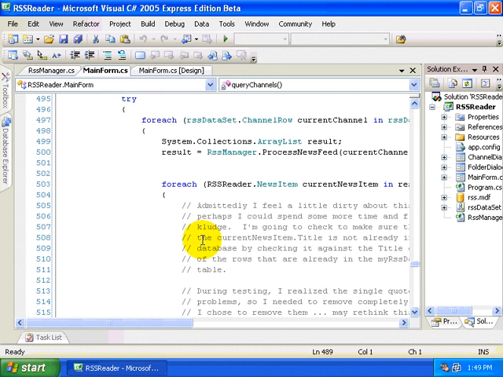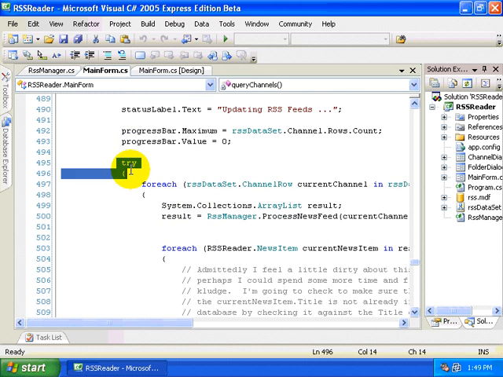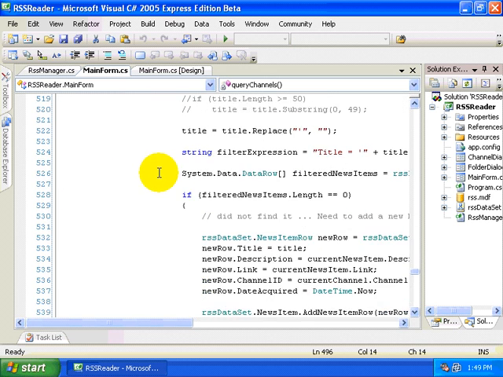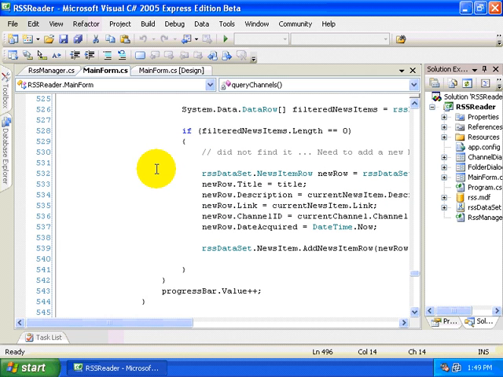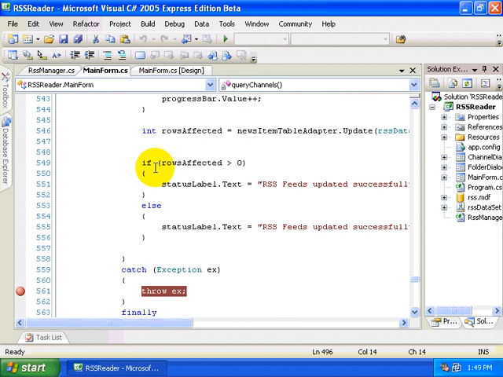And so then we begin to go through each individual news item that is retrieved back from that process newsfeed method. So I'm going to use this try catch statement around all of this because again we're working with the database that we may not be able to control whether it's online or not, and so on.